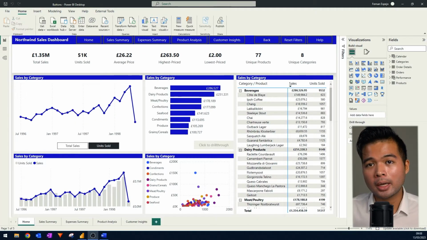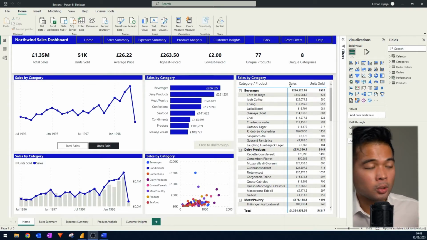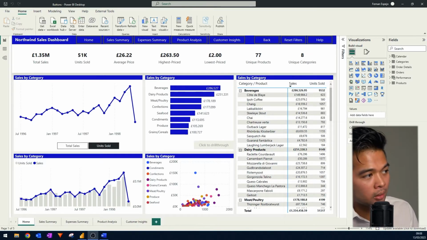And for this video, I prepared a report which already has a few visuals in them. So this report is doing some analysis already on our fictional company Northwind datasets, but the analysis in these pages don't really make that much sense. I only created them purely to show you the buttons and how you tackle them in the context of an already built report and how it can work in terms of visual elements within the page.